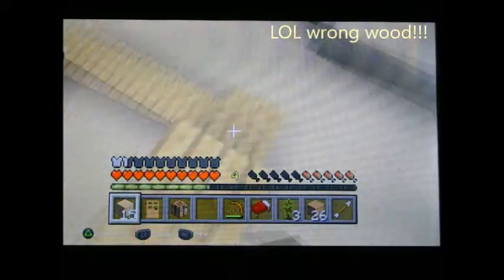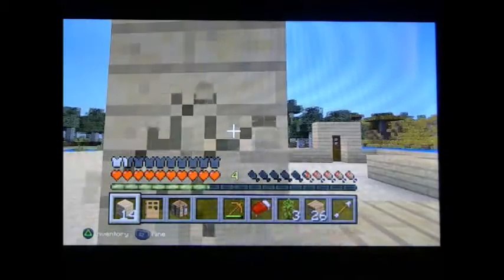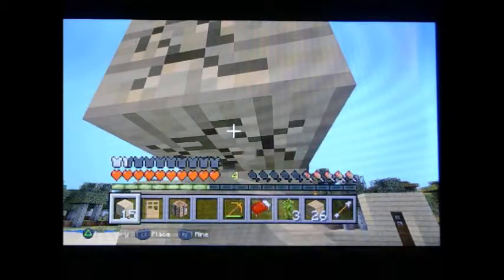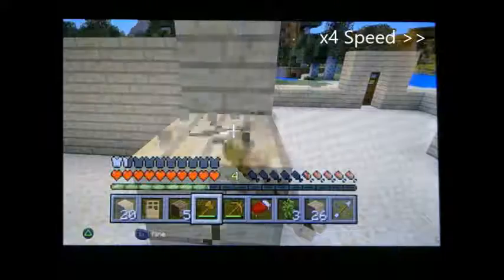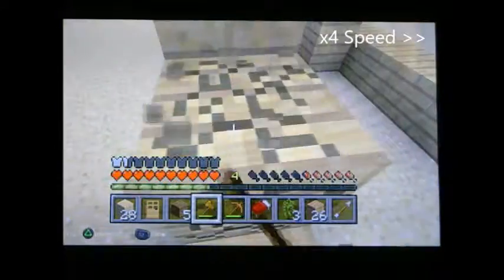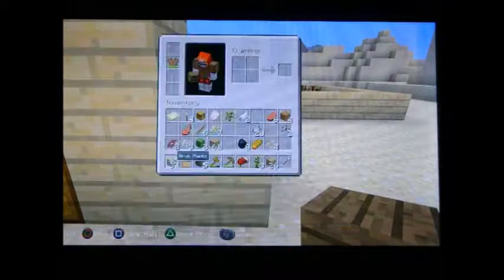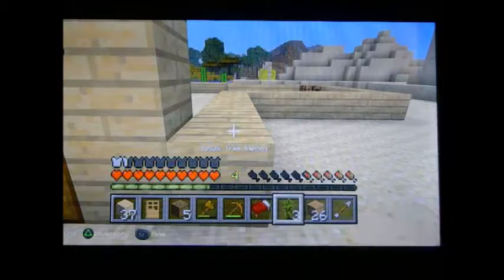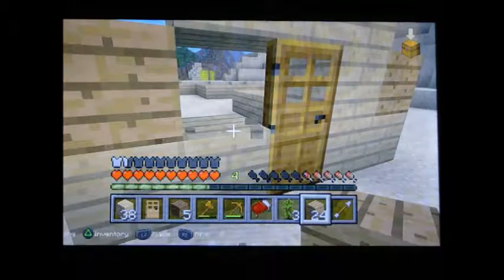Okay, so. I think. Oh, wait, what am I doing? No, I just messed this whole thing up. I don't want it like that. Oh, I'm making an axe. So, now I'm going to use oak as my walls.